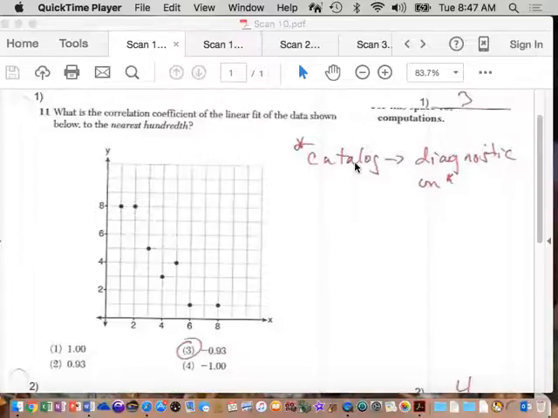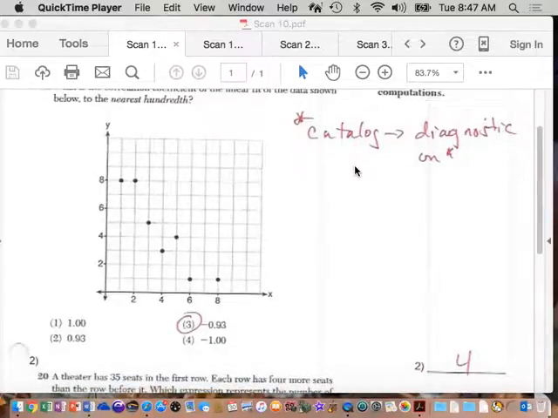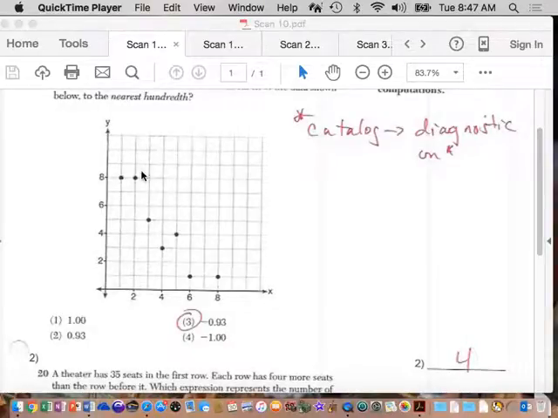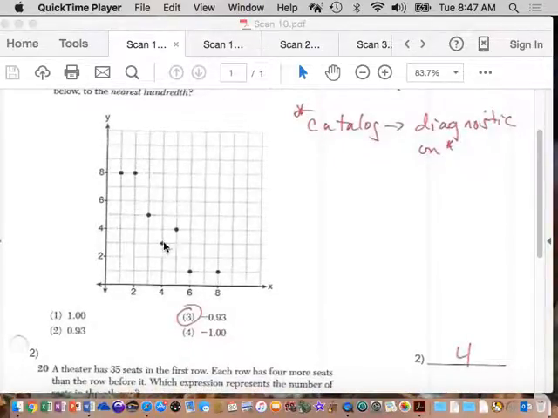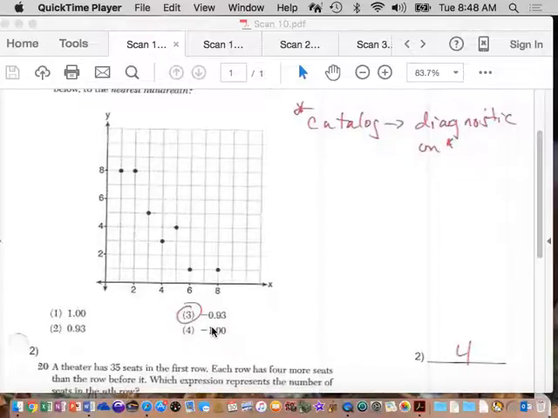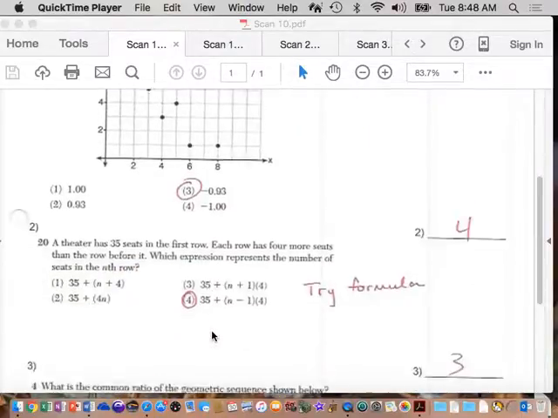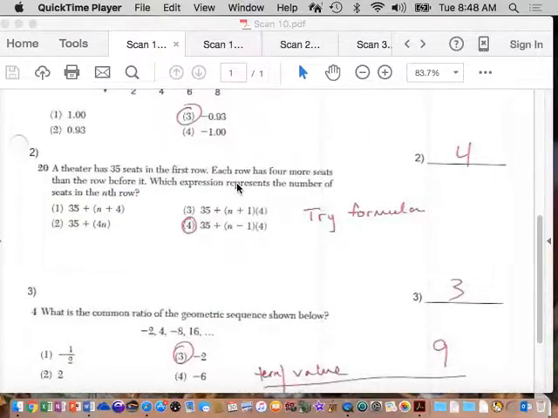It'll say R equals. But in this particular problem, you don't even need to do that, because as you can tell, the general trend of these points is downward. As slope is negative, if it goes down, then the correlation coefficient will be negative. And the only way for a correlation coefficient to be either +1 or -1 is if the points are exactly on the line. So therefore, by process of elimination, it has to be -0.93.